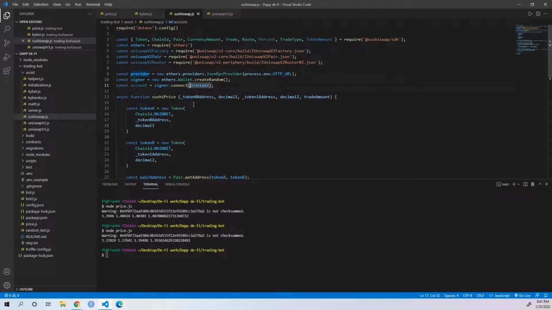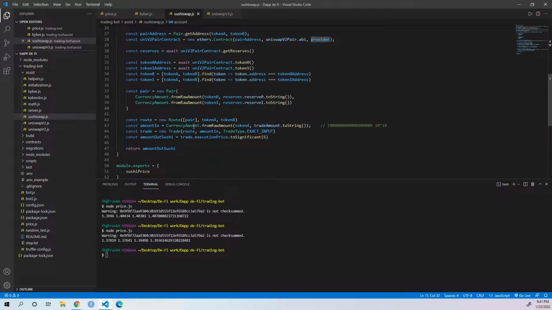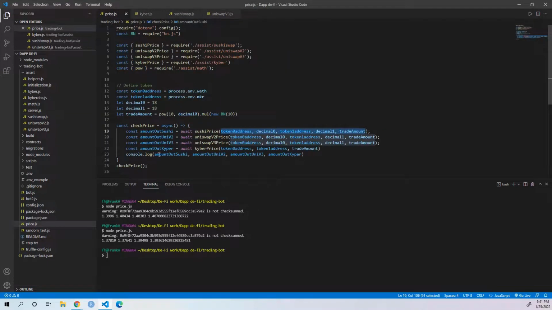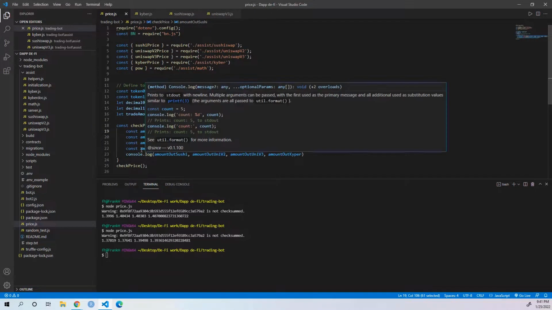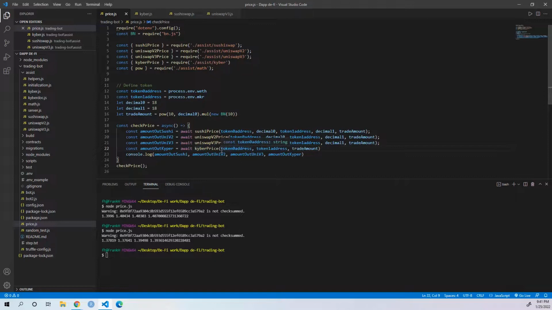In this file, this function calculates how many Maker I am going to get based on this trade and returns it. For Kyber, I just pass the addresses of Rep Ether and Maker and how many Rep Ether I want to trade. Okay, finally I log out the amount that I would get from these four platforms.